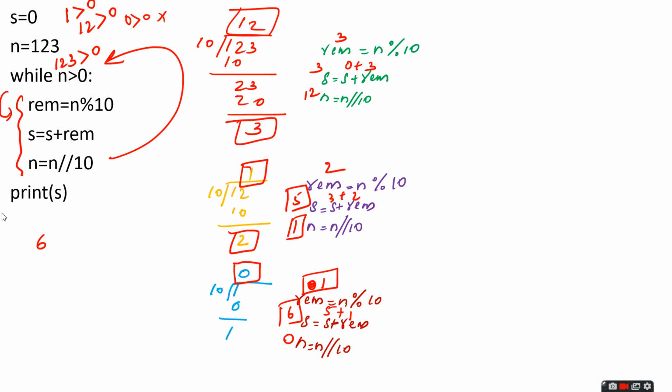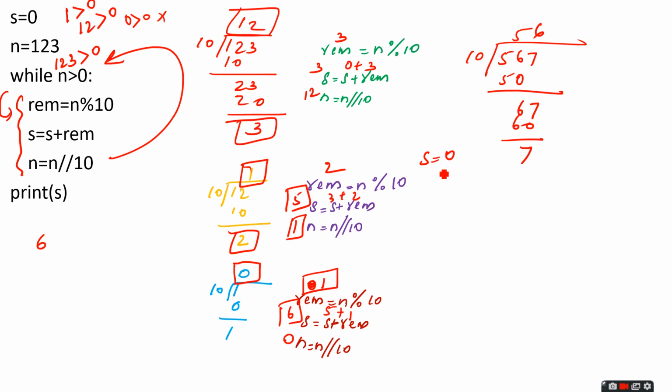So in order to find the sum of digits present in a number, divide that number by 10 and we will take the remainder and we will find the sum of the remainders. That means if it is 567, I will divide this number by 10. So we have to take the remainder 7, with 56 remaining. Now I'm taking a variable sum equal to 0. Now in the beginning the value of s is 0. So s equal to s plus 7. 0 plus 7, it will be 7.